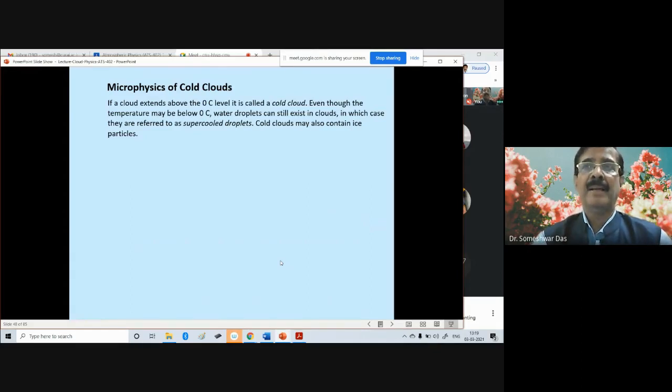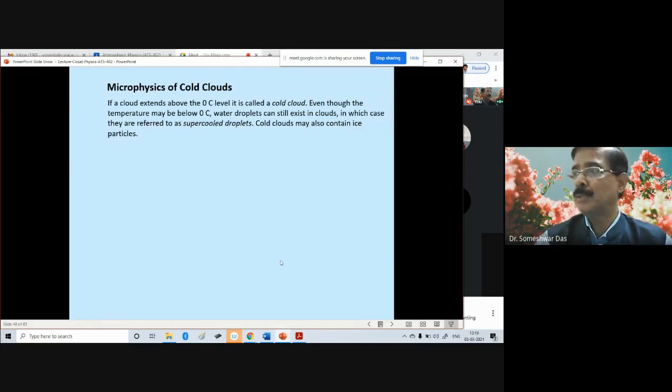Okay, but that is in clean air. That is the case in very clean air in which there are no foreign particles. There is no aerosol. Air is clean. The cloud water droplet is very, very pure. Then only that situation occurs. But generally in the real atmosphere, that is not the case.